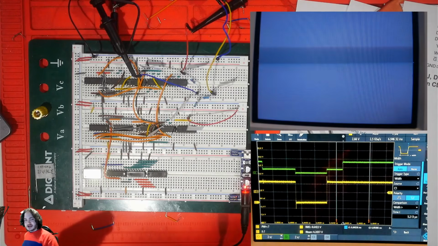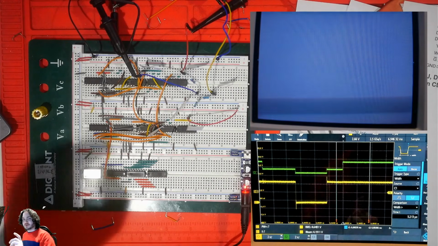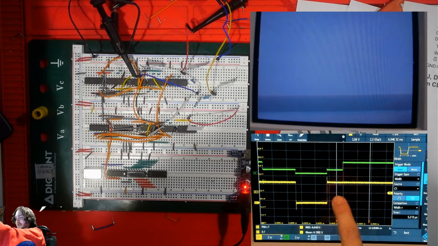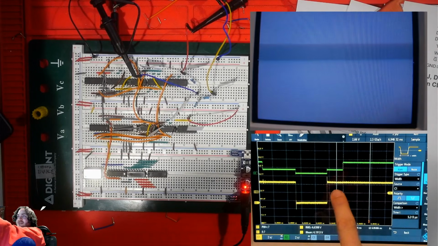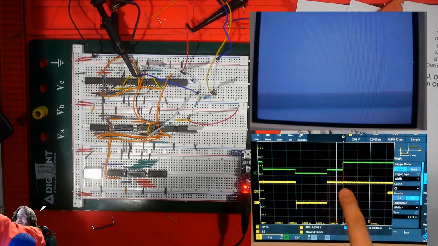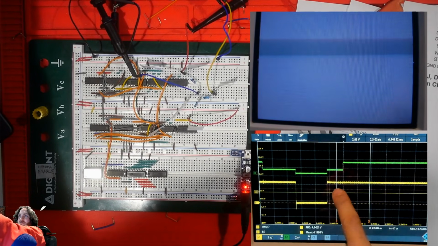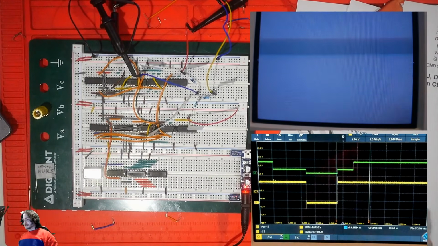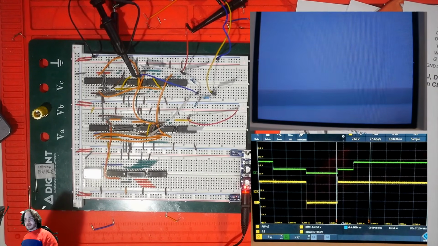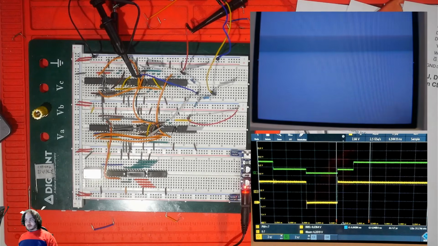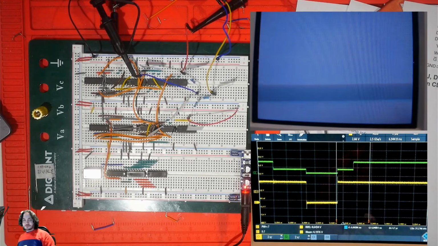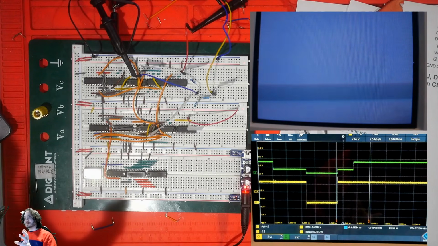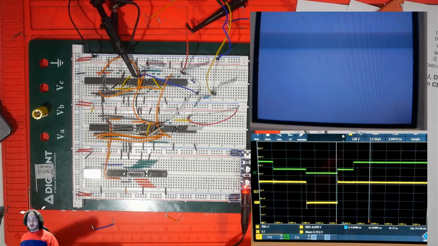The shape of this color burst is going to come from the end of H-sync, so this is actually going to correspond with H-blanking and 64H. 64H is when this period begins. So we're going to NAND together H-blanking and 64H, but we also want to NAND it with not V-blanking, because we don't want this color burst to happen during vertical blanking.